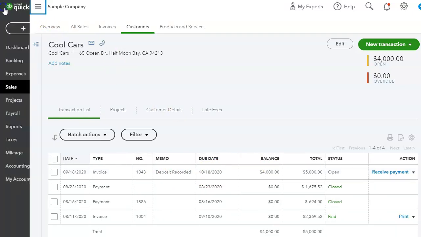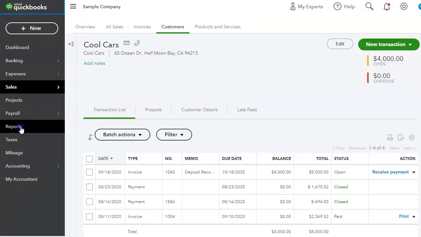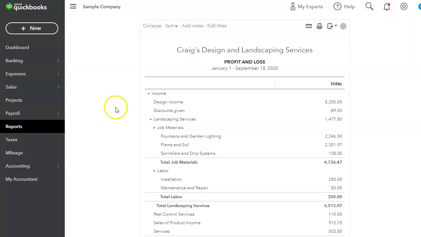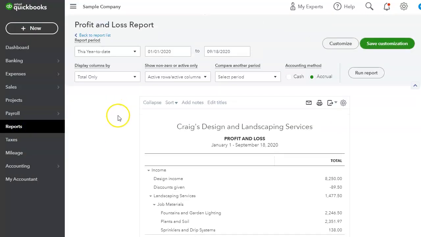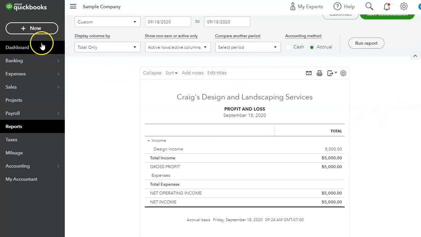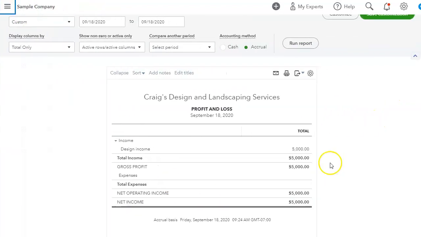Now what I want to do is go into the financials and make sure we understand what deposits are doing to the financials. So I'm going to select the invoice date, which was today, and take a look at that invoice. We see it here under design income of $5,000, which was the total project amount.